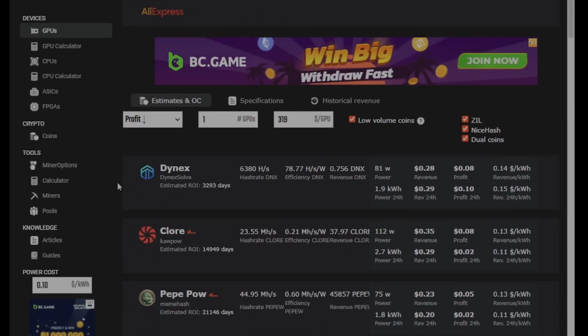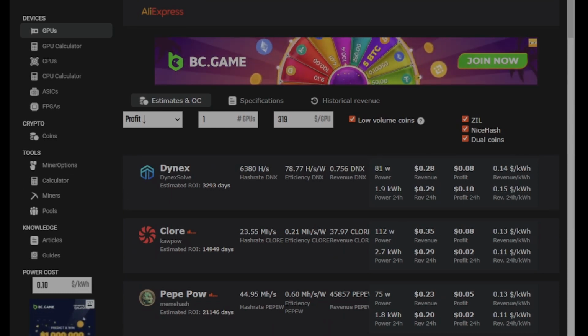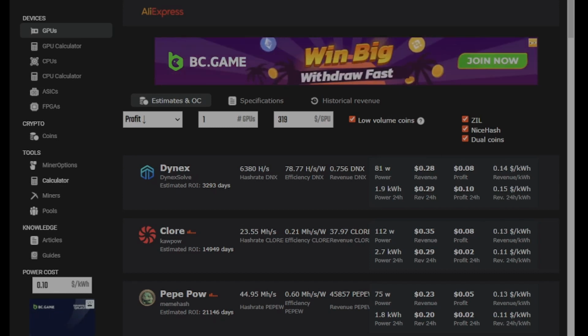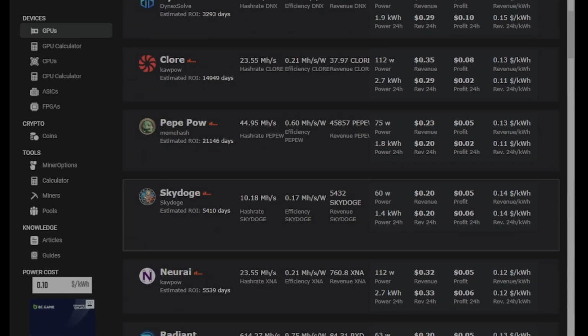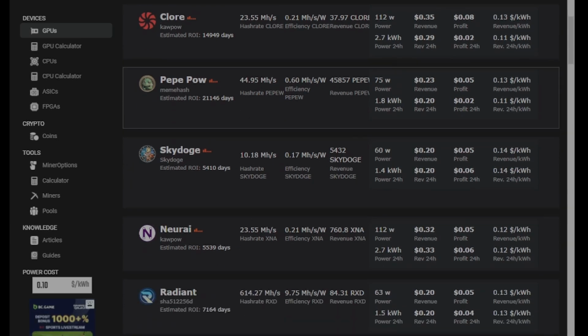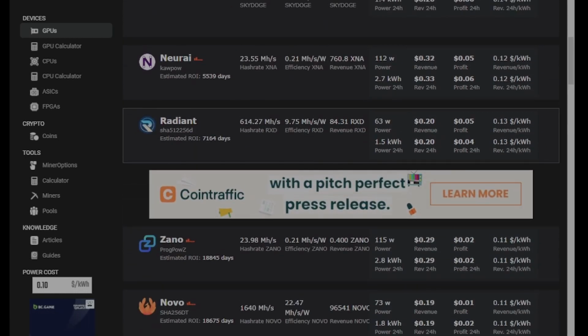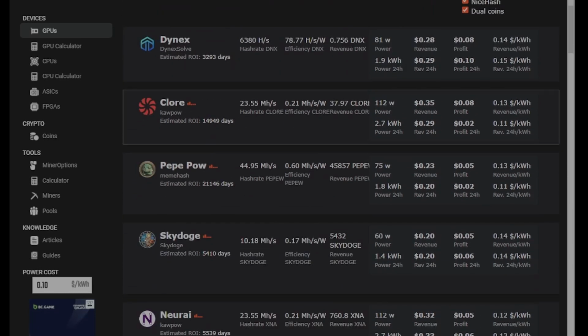So first off, it actually changed and shows Dynex being the most profitable. I don't like to mine Dynex. Myself and other YouTubers and other crypto miners in general have stated what they do not like about Dynex, so I don't mine it. Then you have joke coins like Pepe Proof of Work, Skydodge. I don't really know much about Clore, but it has such a low market cap that it's hard to take it seriously right now. And then we get to Radiant, which shows only a 5 cent per day profit, but I believe in the long-term future of Radiant a lot more.